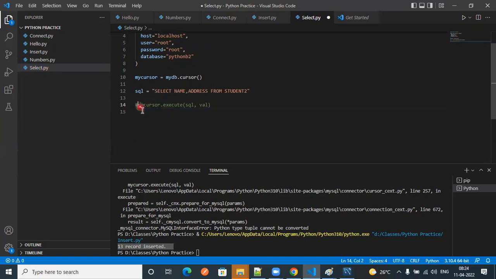Now, if I execute this one, all the rows will come and sit into this result, my cursor. I'm going to keep it as a result here.